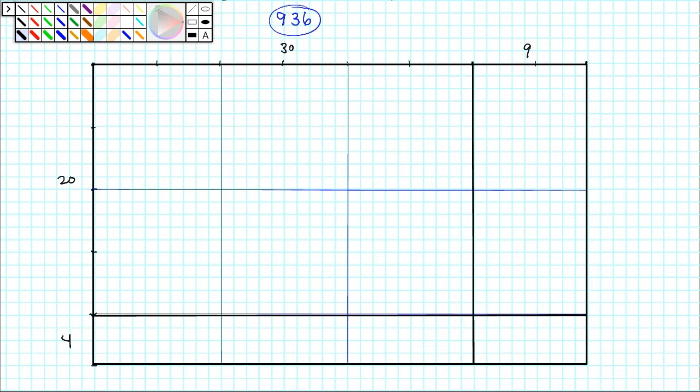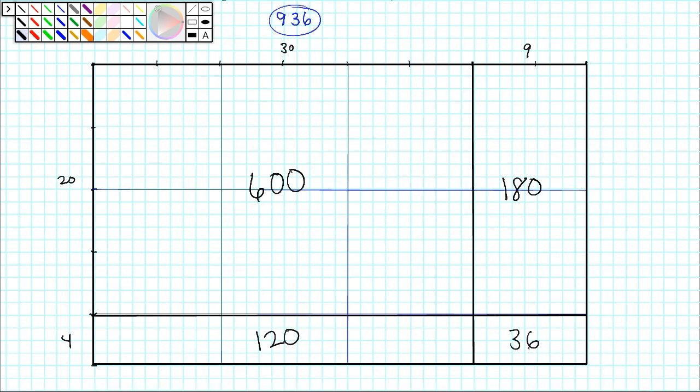And when I do that, I can see this 20 times 30 is the same as 6 groups of 10 times 10, but I can address that as one whole group, as this is 600, okay? And the 20 times 9, I can see that as 2 groups of 10 times 9, but as a whole, 20 times 9 is 180. And then here, 4 times 30 in this group is 120, and then 4 times 9 is 36.